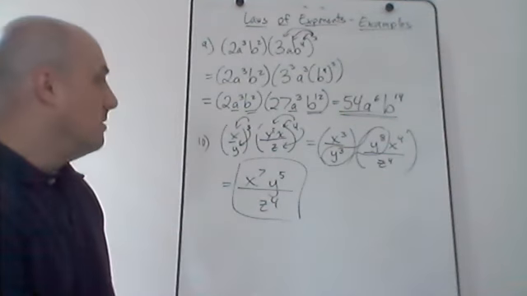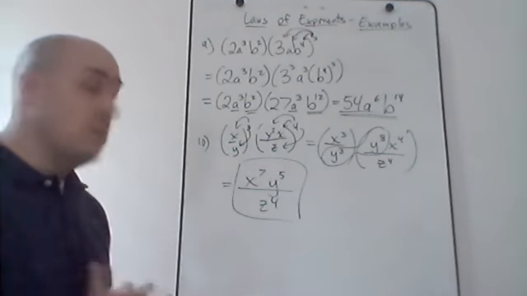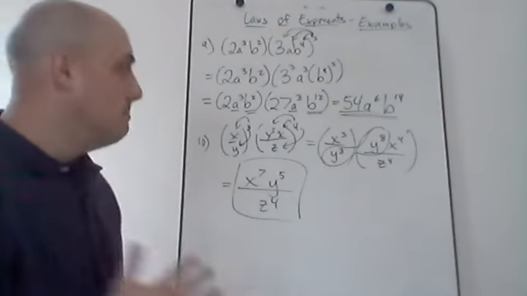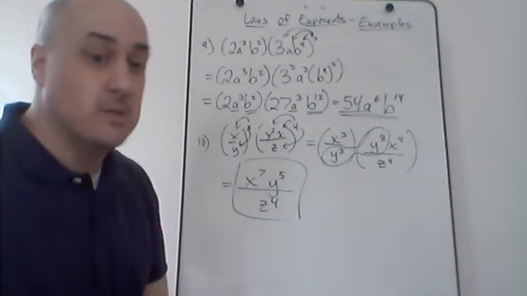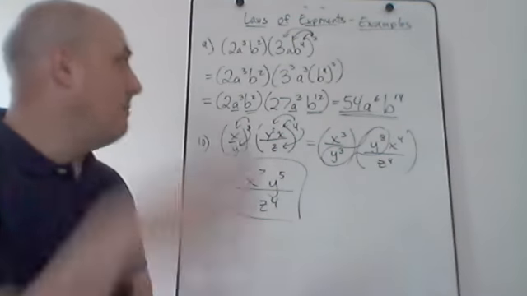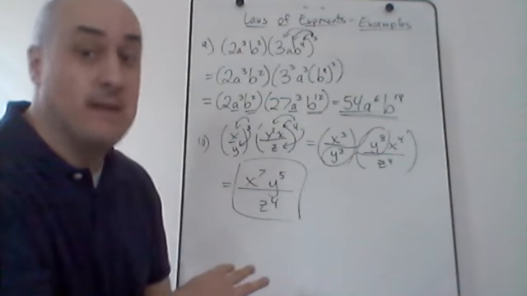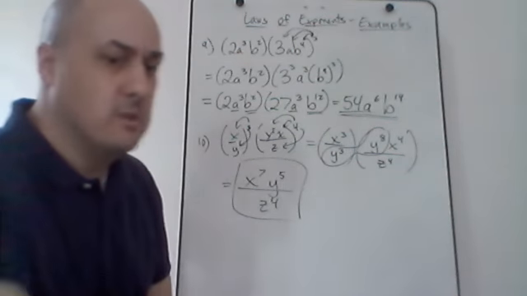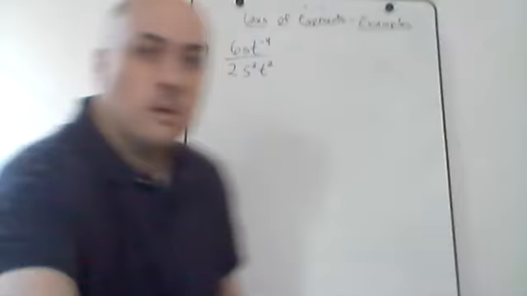All right, so those are a couple examples that get a little bit more complicated because we have to use many of the laws of exponents to do a single problem. I'm going to pause this one more time and put up probably one more example is all we'll have time for that might be even a little bit more complicated than these two.